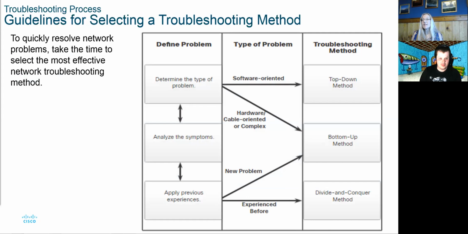So, guidelines for selecting a troubleshooting method. This basically illustrates which method could be used when a certain type of problem is discovered. Troubleshooting is a skill that's developed by doing it. And like I said, you get better and better at it the more you do it and apply it. Each network problem that you identify and solve gets added to your skill set. So now we all know about NVMe and some of the peculiar errors that it can create.